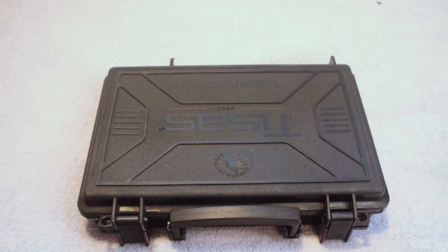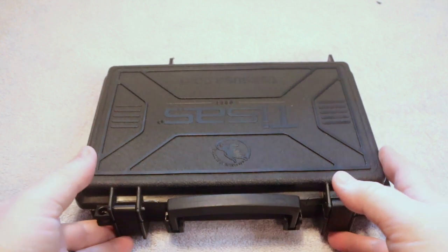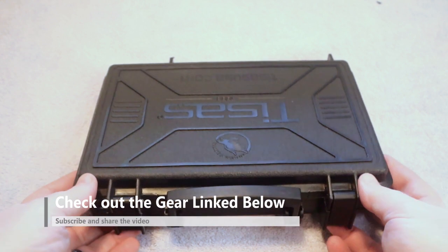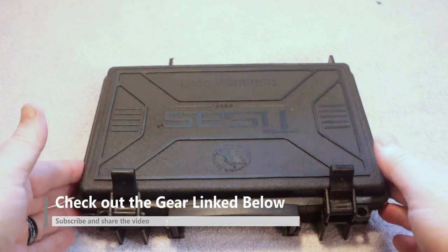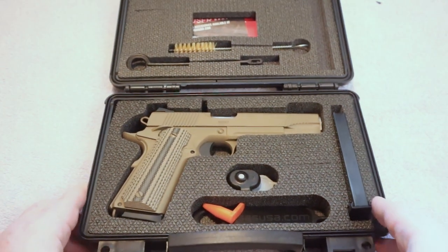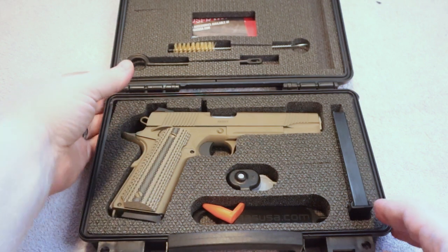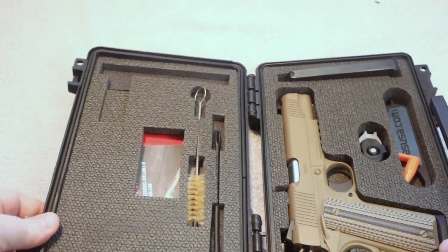Guys, what I wanted to do in this video is actually do an unboxing of a pistol that I've been wanting to get for a while, the Tisas 1911 Raider. Now, this gun is not new. This is one that I happened to find in a pawn shop recently, but I thought that I would take a minute in this video just to show you the gun and talk to you a bit about what you can find on the used market and save yourself a lot of money.